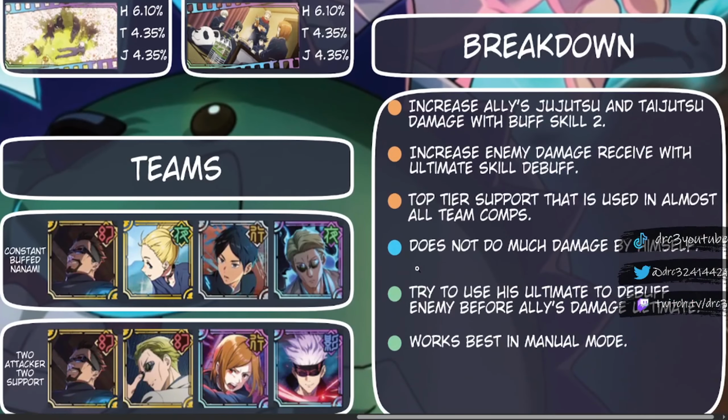Moving on to the breakdown. So what does Yaga do just in general? What makes him so good? We've already kind of covered this, but just to go over the bullet points. Increases allies' Jujutsu and Taijutsu damage with buff skill 2. We know that. Very good. The best skill he has. Increases enemy damage received with ultimate skill debuff. Do this right before your allies' ultimate skill, and that will help. Top tier support that is used in almost all team comps.